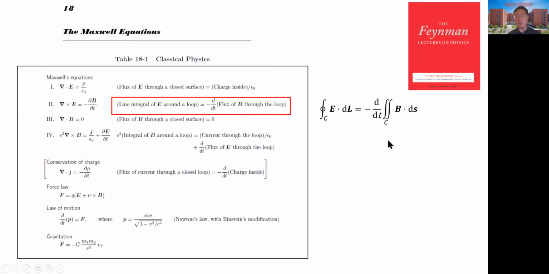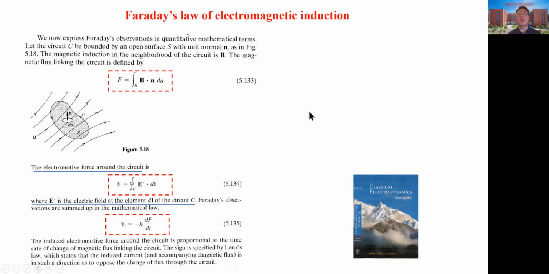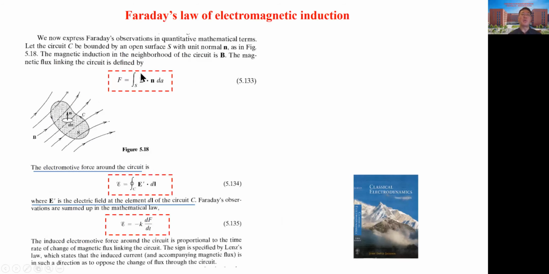But in the Maxwell equation here, it says that... But if you have Jackson's book, that's slightly different, okay? In Jackson's book, if you use Lenz's law, you have the total magnetic flux, and the time derivative of which gives you the electromotive force. And this is the electromotive force in a reference frame in which the point charge is stationary.